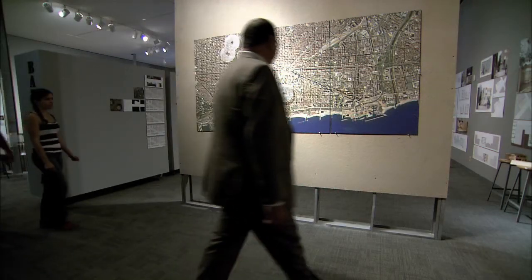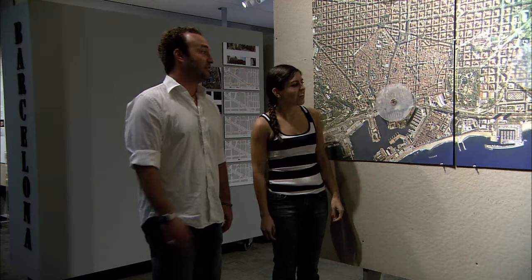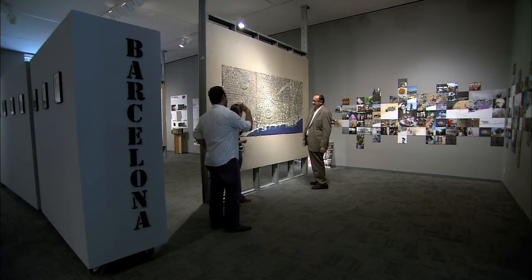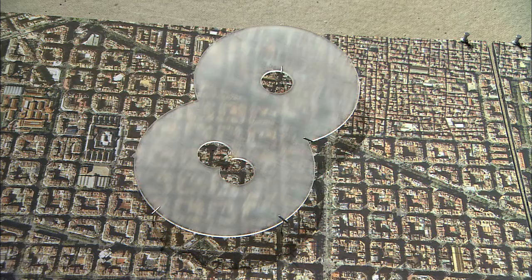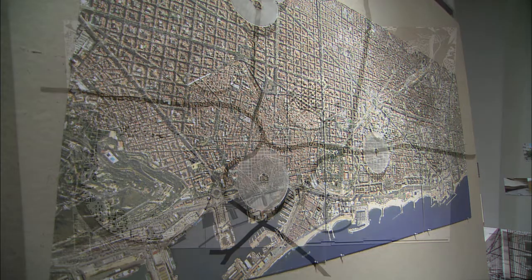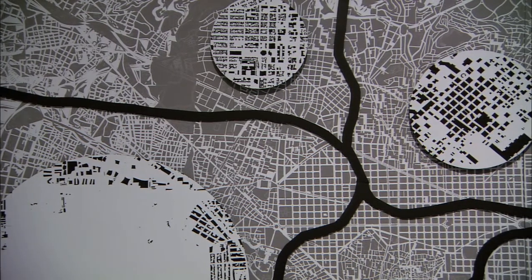Students are drawing international inspiration from a new program at UH's Gerald D. Hines College of Architecture. It is part of a project called the Pan American Studio, which is a long-term project of documenting Spanish-speaking cities in Latin America and in Spain, and trying to see where those patterns came from, and also trying to learn from those cities as Houston is starting to get some pedestrian environments of its own.